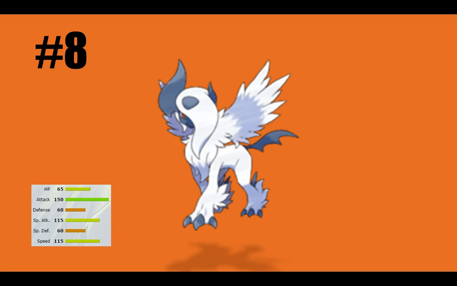And one thing that is just really awesome about Mega Absol is the ability Magic Bounce, which has really just screwed me over in the past couple times. And if you're not prepared for it, if you try to lead with a Pokemon that's going to set up Stealth Rocks or Spikes or something like that, and Mega Absol leads, then it's all going to get bounced back at you, and you're putting yourself at a disadvantage.